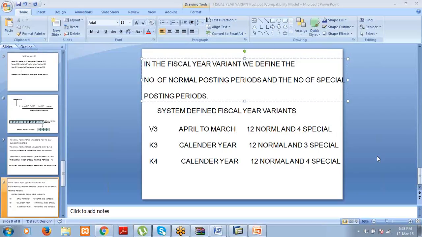See, generally what happens is, once 31st March 2016 is over, I'm talking about Indian companies, the accounts department will prepare the financial statements from the books of accounts as it is. They are called provisional financial statements. And these financial statements, along with the books of accounts and the vouchers, will be taken to the auditor's office.